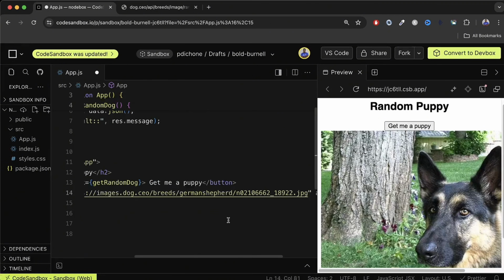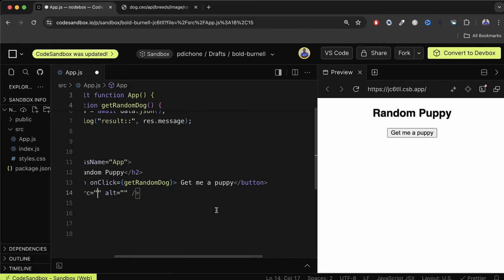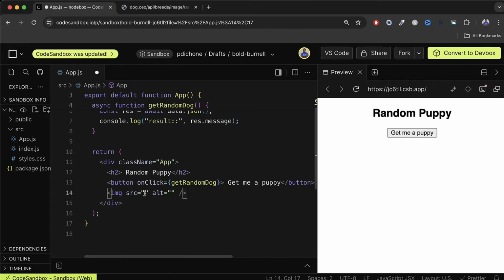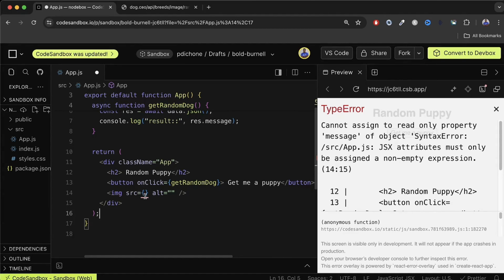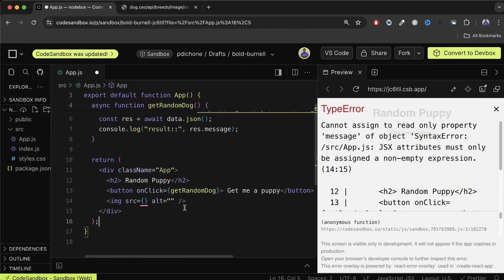Well, I'm going to go back, Control Z. In this case, we want to be able to say something similar like this. I'm going to put inside of curly braces to say we're going to change the mode here to JavaScript. Now, remember, it doesn't have to make sense right now. We'll talk about all of this throughout this course. So this is just an overview of how to put together simply a web app using React.